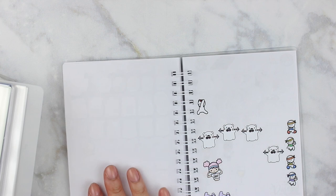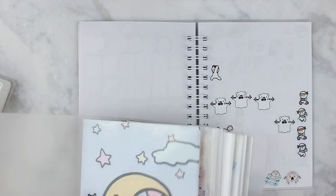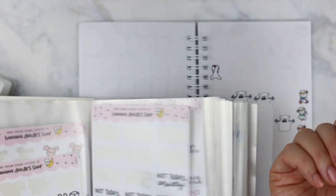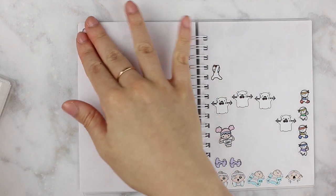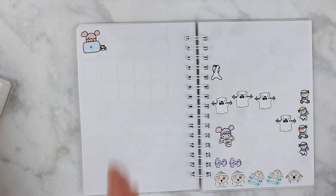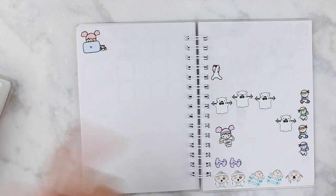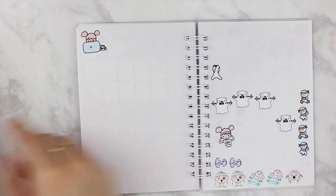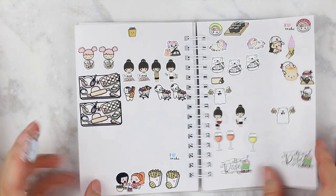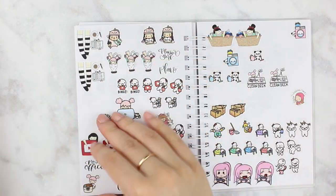Coffee's my first section. My next section is work-related stickers — basically laptops, working girls, anything like that. I'm going to start with Lola. I only have one laptop Lola left, so I need to restock on that. The thing with work stickers is I like to use the same work sticker for the entire week, so I try to do them in sets of five. I do have another section for YouTube stuff, so I think I might put that there instead.